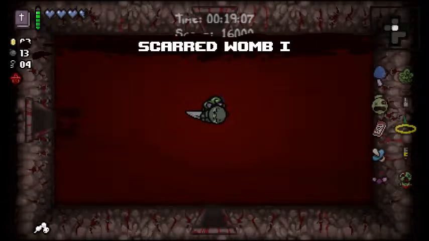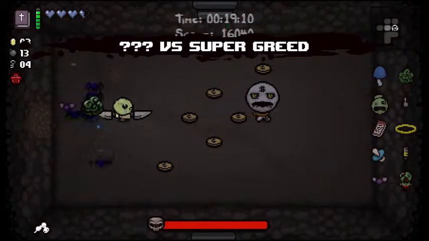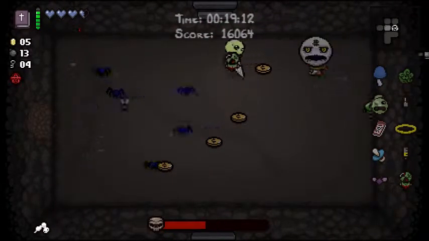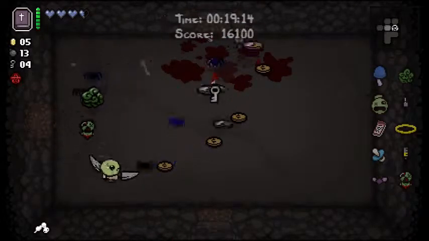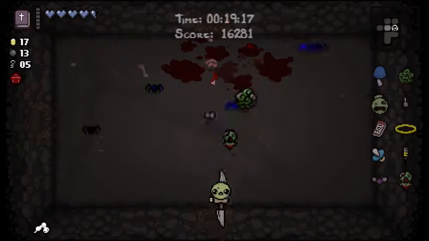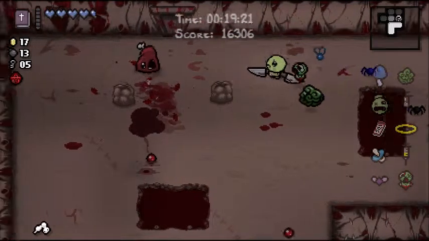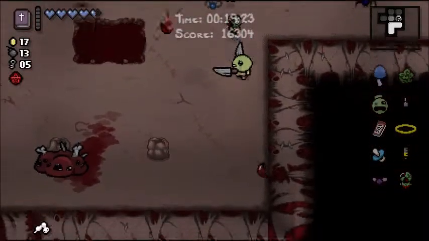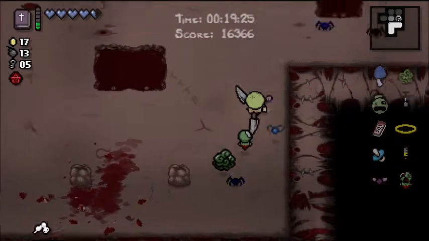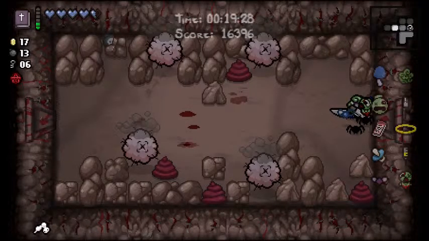Well, turning into a shitastic run. Did I just find the secret? I found the secret room now. Oh, god damn it. Well, we better gather up as much money as we can because we're gonna try Hush. Then I want to get every possible item I can get. And yes, we are going to attempt it. One guppy item.